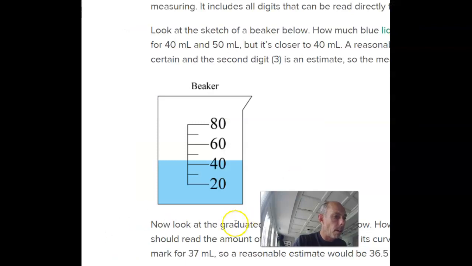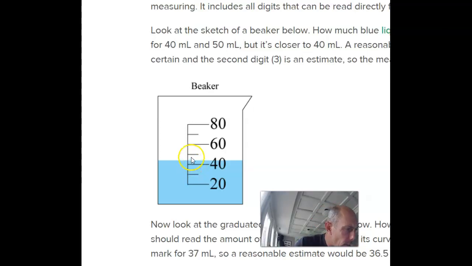All right, here we've got a beaker with what looks like some water in it. We're going to figure out what the volume of this water is. First step is to ask ourselves, how is this device incremented? What are the smallest increments? Well, it looks like it's 20, 30, 40. So the device goes up by tens. So I'm going to know to the nearest tens place with certainty what the volume is. And I'm expected to estimate 1 place past that, to the ones place.